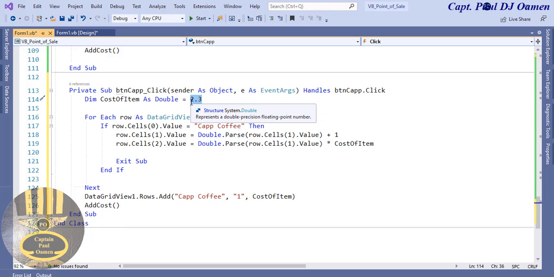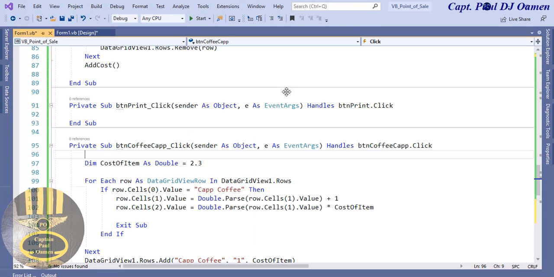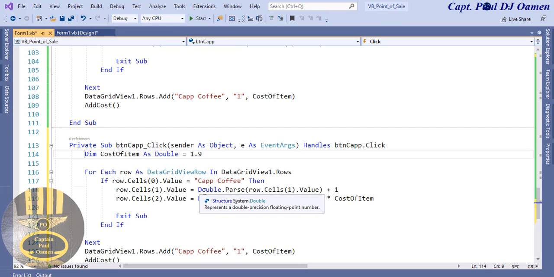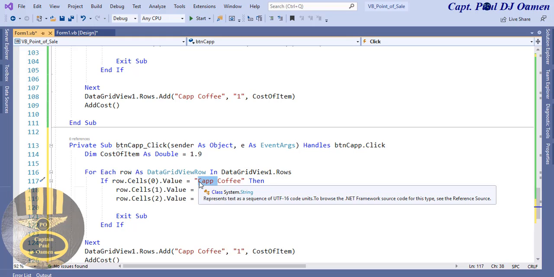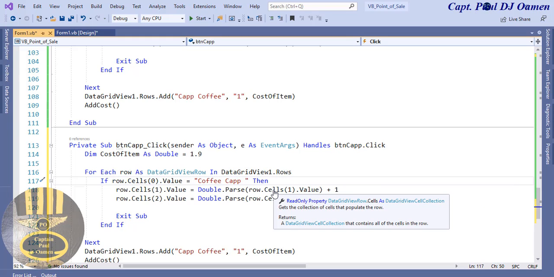Change that to 190. What is the name of this one? Okay, this should be cappuccino then. So let's change this one to coffee cappuccino or whatever. Cut that off, paste that here, cappuccino.